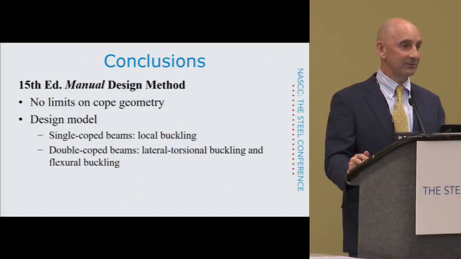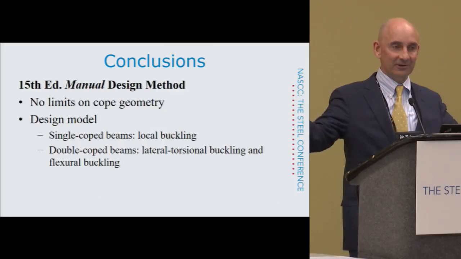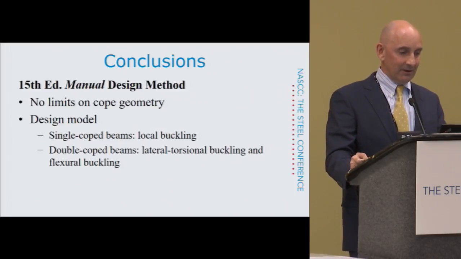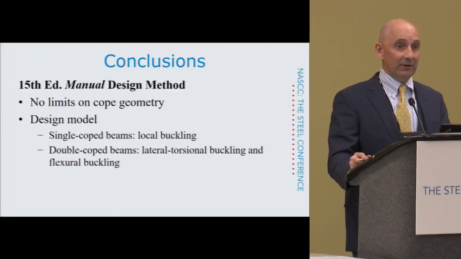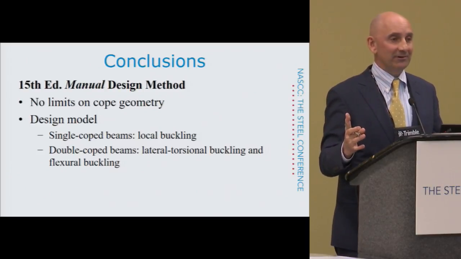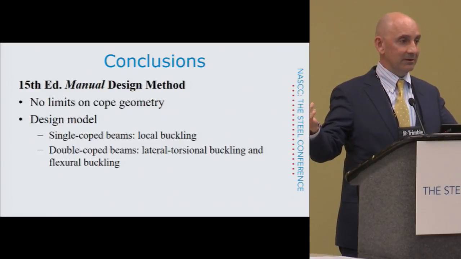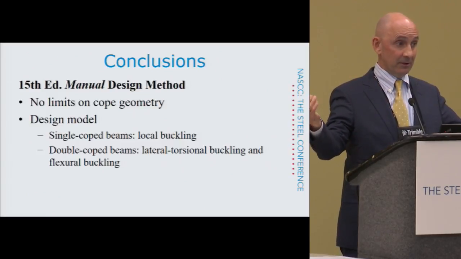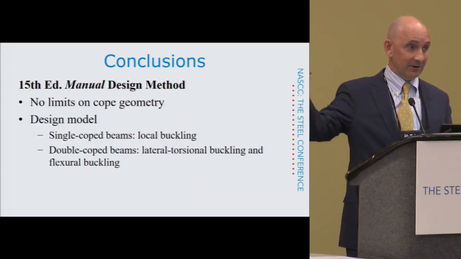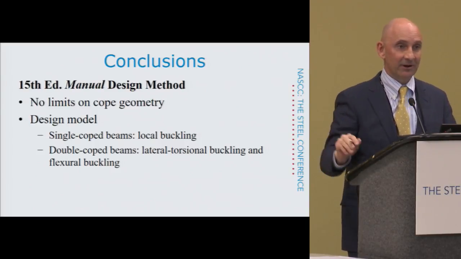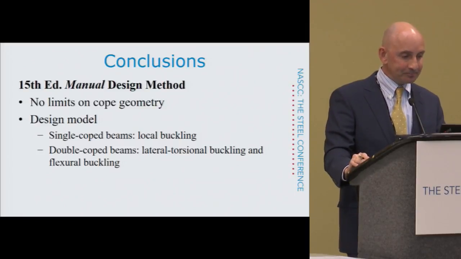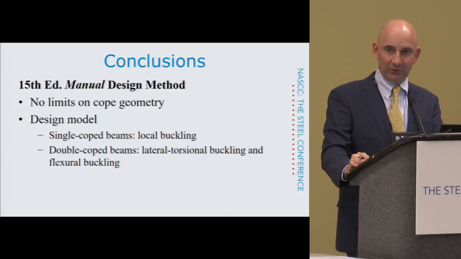If you have super long copes, though, think about the lateral torsional buckling of the overall beam, because those connections aren't going to be able to restrain it the way your equations say, which assume the beams are pinned at the end, that they're supported at the end for rotation, and that's not going to quite give it to you. That long connection that I showed you in the third slide, I believe. So the design model: local buckling for top coped and lateral torsional buckling for double coped.